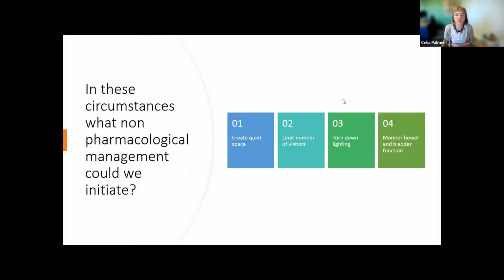So I guess also just wanted to mention, and Shannon, you're welcome to comment on this as well, that there's also non-pharmacological management. Certainly when I went round to the house, it was quite late at night, maybe 9 at night. It was interesting to note that the TV, which was quite large in the room space, was on and quite loud. I did talk to Mum about creating the space a bit quieter, maybe turning down the lighting. She turned off the TV, and it's just about giving those really simple advice to try to make things a little bit calmer in the space.